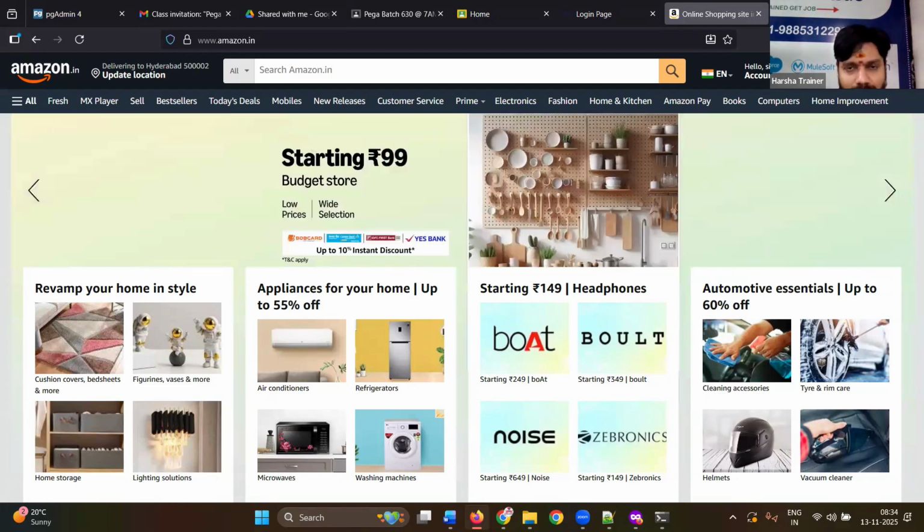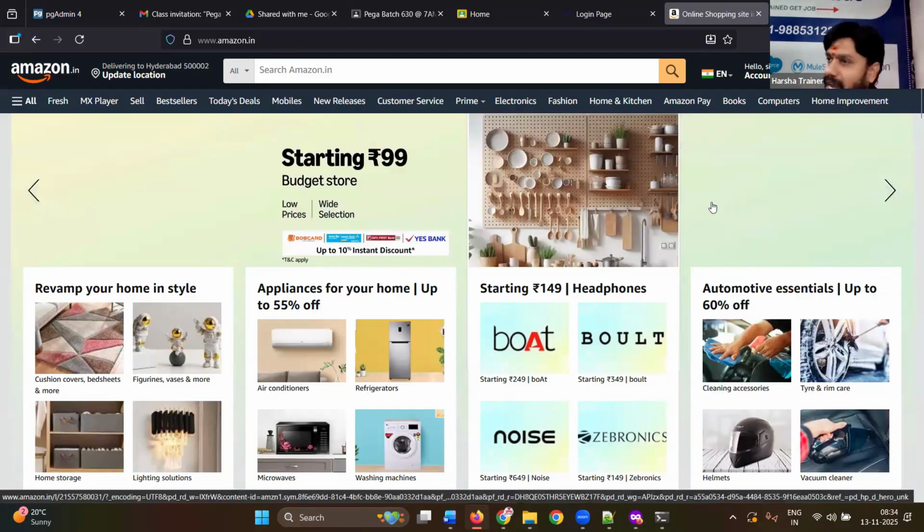So can any one of you tell me what are the functional components that you are seeing in this Amazon application? Functional component meaning, I will tell you. See, with a simple example, we are human beings. In our body, we have functional components. Heart, which has a specific function of pumping the blood, and lungs, kidneys, liver. These are all called functional components which really do some processing. Similarly, if this is our body, like the application entirely, what are the different processing units which are functional components? Can you tell me?